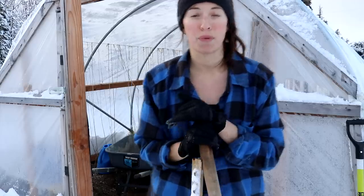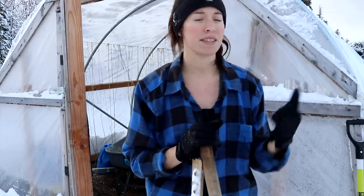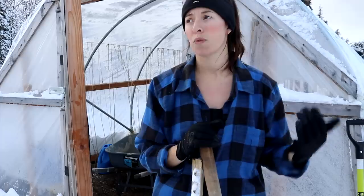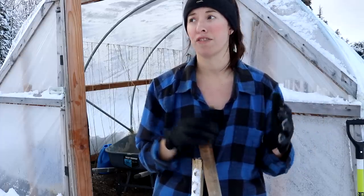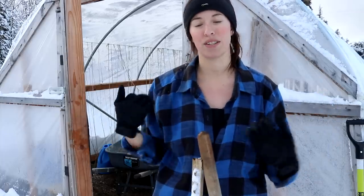We're almost wrapped up with our snow removal. I just finished up the high tunnel behind me. This is its second winter. It's doing awesome. We're pretty cautious to get the snow off on top of our shelter logic and our high tunnel, and definitely around the sides so it doesn't build up too much.